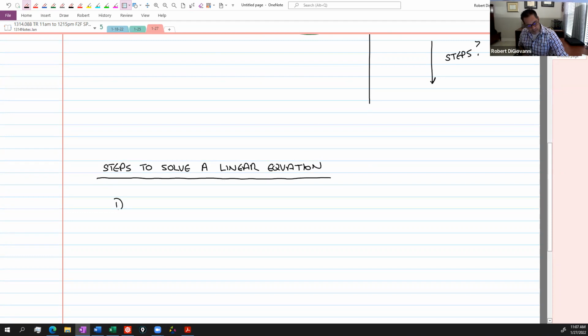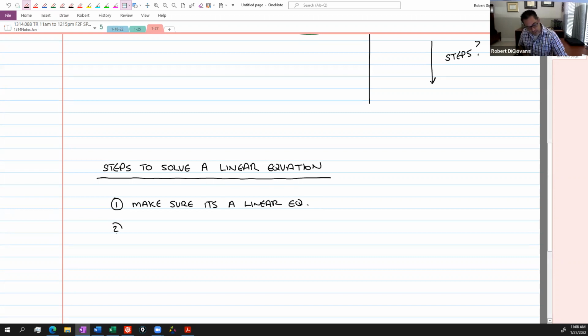The very first step is to make sure you have a linear equation. You want to be able to look at the problem and say, oh yeah, that's a linear equation. That's the identification. Later on, when we get to quadratic equations, the very first step will be to make sure it's a quadratic equation. Even though that step is kind of obvious, we want to be able to distinguish equations from one another. So make sure it's linear.